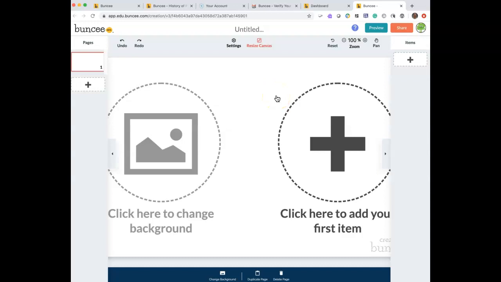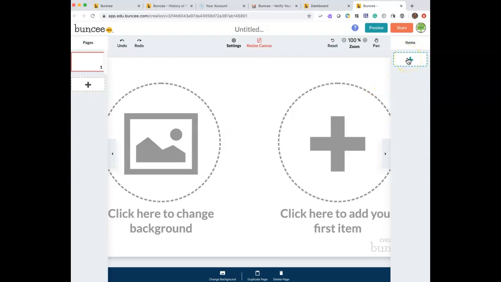Now, we want to talk about essentially three parts of your stage or your screen. This is your stage where you're going to do your work, this large white area here. We've got a couple of icons that we'll go into in a moment. Once you start adding things to the stage, you're going to see them populate here.